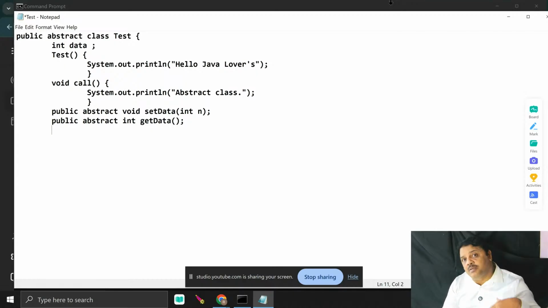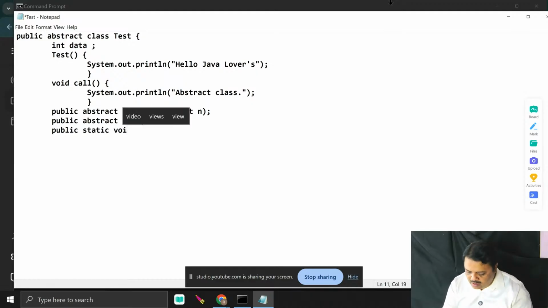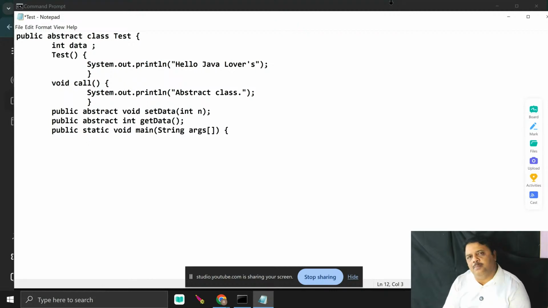But that person deviated me, so I play a bad game. So what I did here, I just use public static void main, and I pass String here. I just enter into the main. Check here. What I can do here, I just write Test t = new Test.